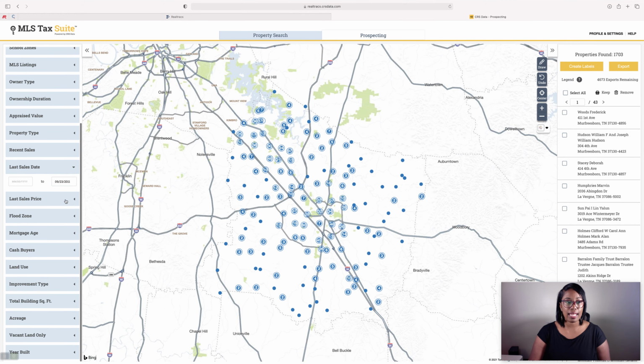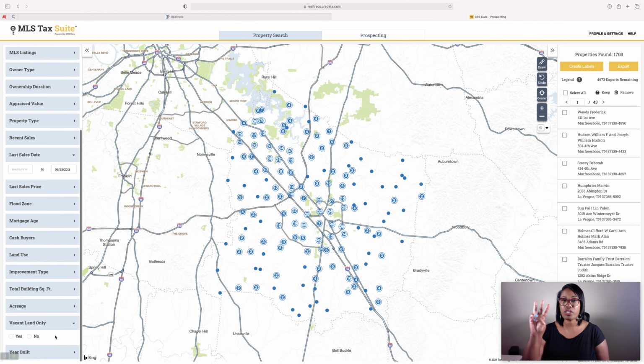We don't care about the last sales price, but the third thing is, we're going to keep it simple. Just 3 criteria, folks. Don't go in here trying to figure out if it's got a flood zone or how old the mortgage is. No, okay? That is not your ministry. For those of you who like to analyze, that is not your ministry. You need 3 criteria to bring your leads into a database, and then we're going to take it from there.